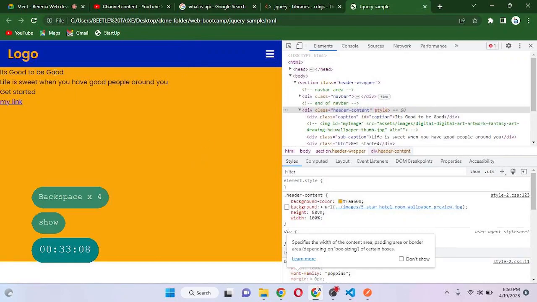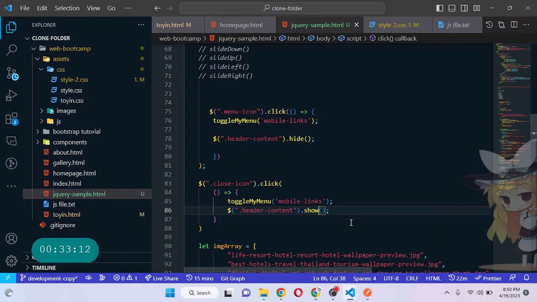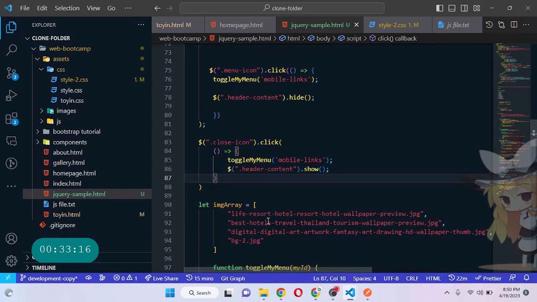Alright, you can see that it has disappeared, it's back, and I'm able to use that button to close it. Are we still together? Hello? Alright, so we can see that it's easier to use this jQuery than writing a lot of CSS, a lot of JavaScript on your own.